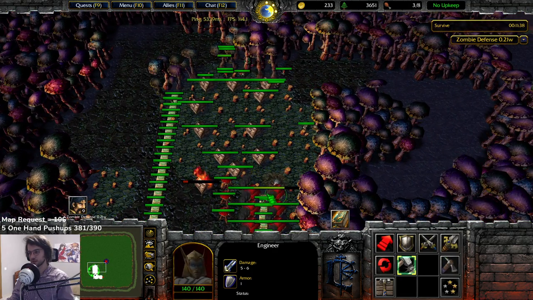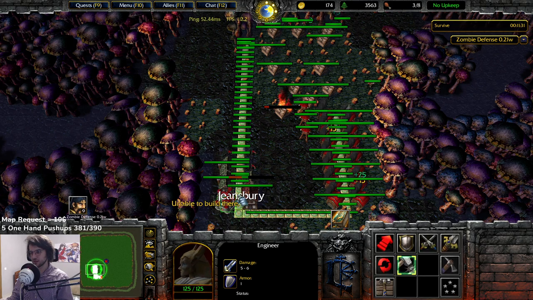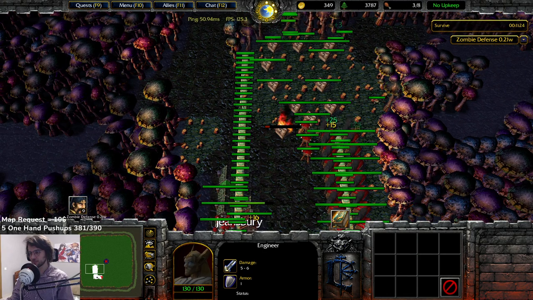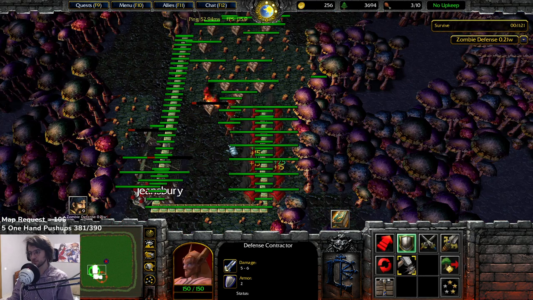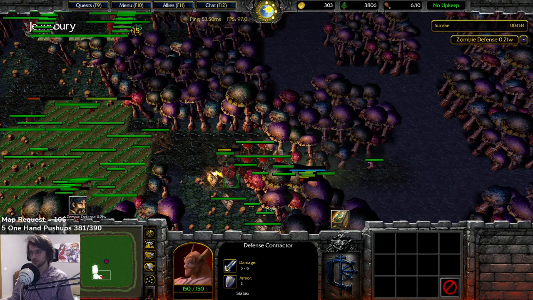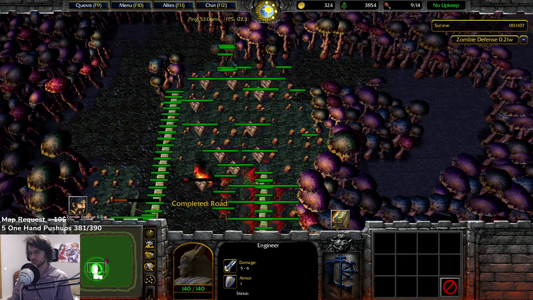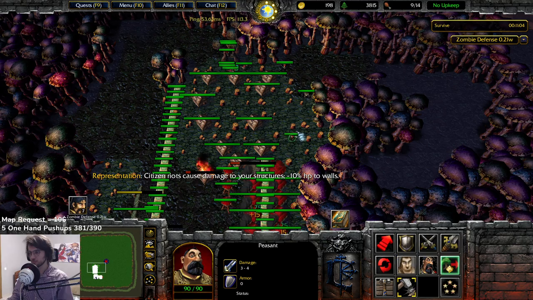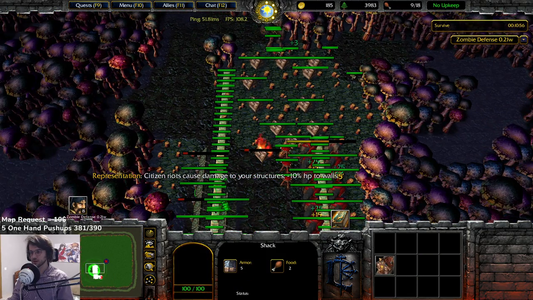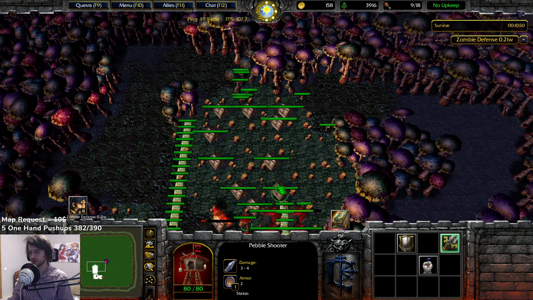There are already fast zombies. Actually, not already. I feel like they spawned like 10 years ago, but. Yeah, I know. Our town is under siege. I can't build there. Yeah, I feel like we are pretty much set, aren't we?